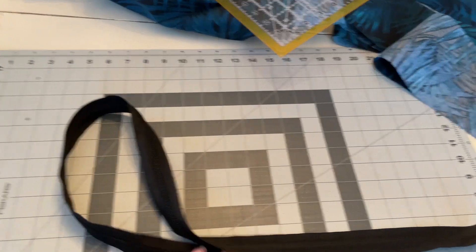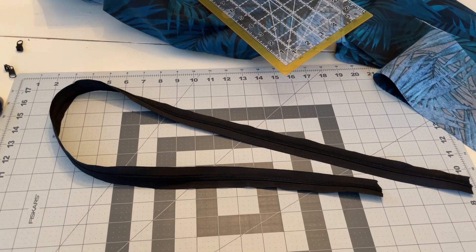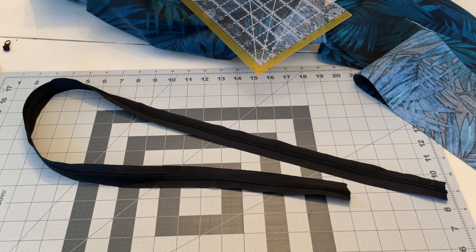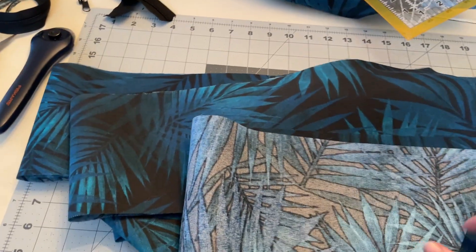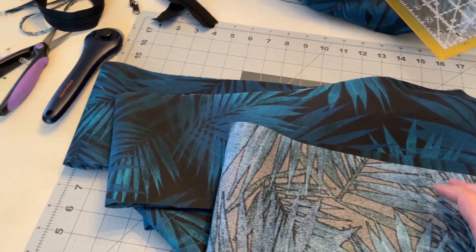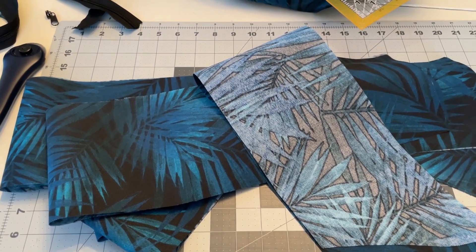I measured how big I want my zipper to be — I'm doing a zipper on the gusset. This zipper is 42 inches long and I'm going to do two zipper pulls, planning to make it 40 inches along the curve when done. I cut all the gusset fabric — there's no lining because it's a nice thick outdoor-weight fabric so I don't think it needs it.